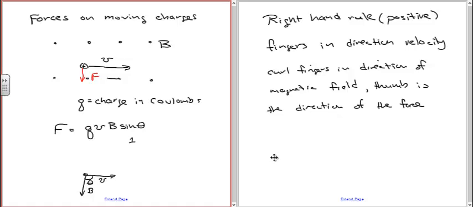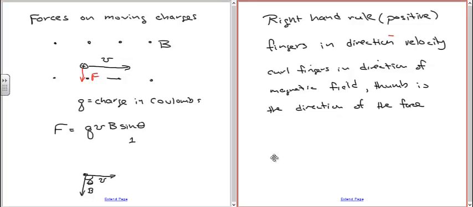So if you change any of the direction of the magnetic field, the direction of velocity, or the charge, if it's negative instead of positive, things are going to change. So you just got to think about all those different possibilities. I'm going to ask you which direction it's going to go. It's either going to go up or down. You've got a 50% chance.